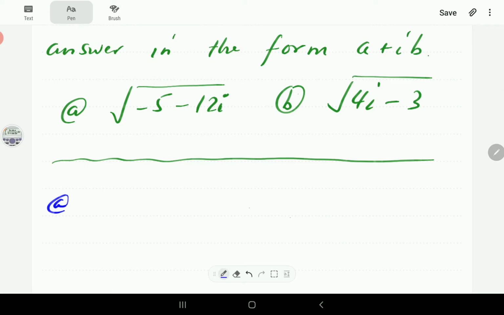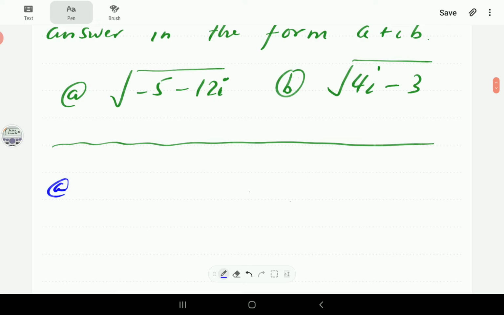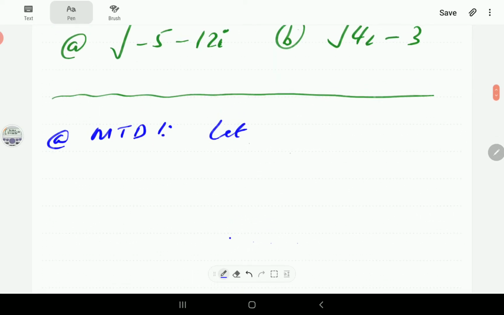In the previous video, we strictly used the de Moivre's approach, where we express the number in polar form and then find the roots. We can still do that for square roots, but we can also find square roots using the rectangular formulation. So this is how that method goes. In method one, we're going to use the rectangular formulation, so we don't necessarily have to convert the number to polar form first.